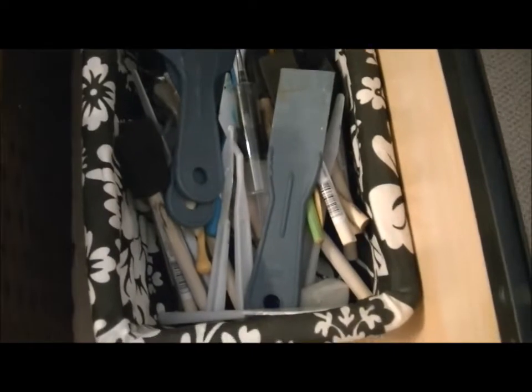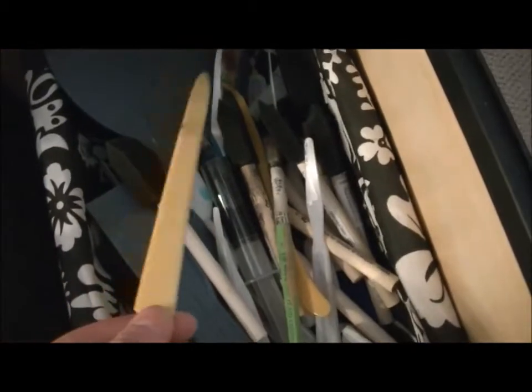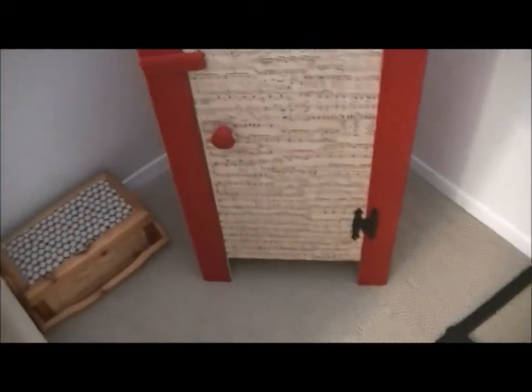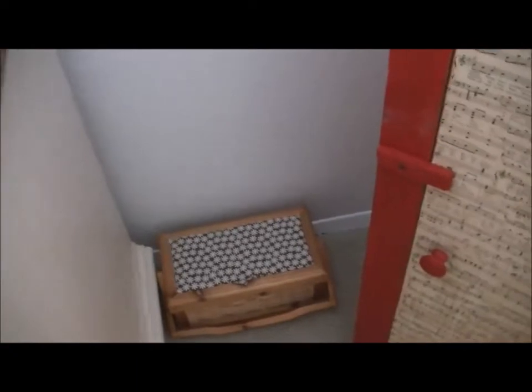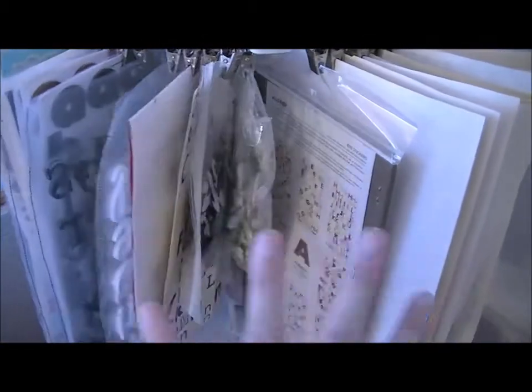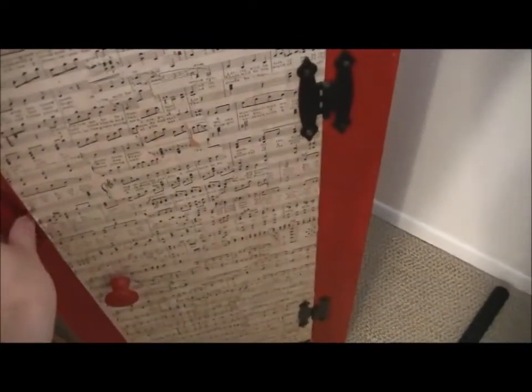Here's another little basket full of sponge brushes, scrapers, different knives, tools for polymer clay, toothbrushes, chip brushes — all that kind of stuff. There's my tripod for my camera when I'm filming, and a little sewing basket back there. Here's my Clip-it-Up that I also spray-painted white — I wanted a white room to be very bright in here since it's small. And here's all my alphabet stickers. I keep all my other stickers in a binder, but all my alphabet stickers are here.